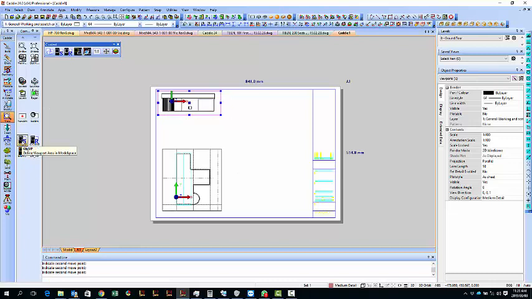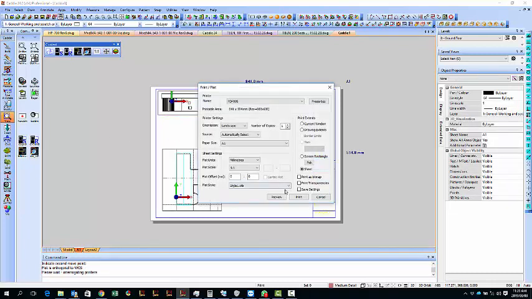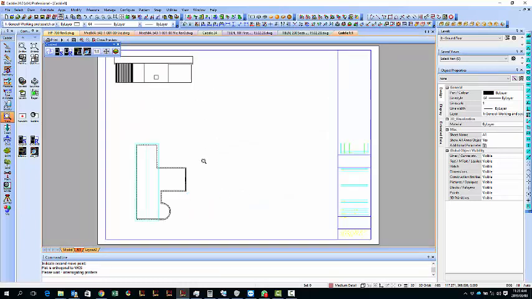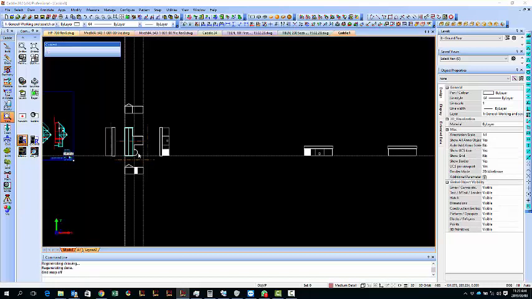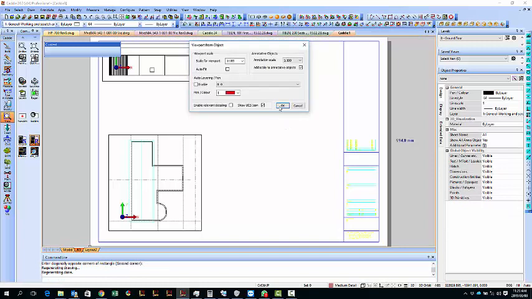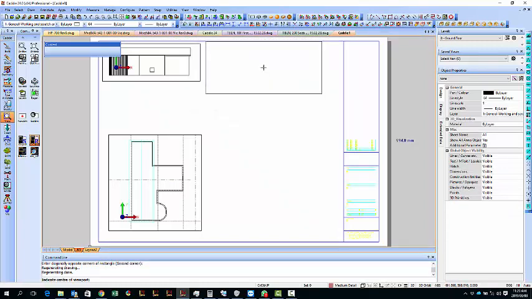So how do you delete that viewport there? You don't. It always stays there. It never prints. If I go print, no, it doesn't print. Okay, I want to do another one, a rectangular one. That one. There we go. 1:100. Stick it there. And this is very cool.